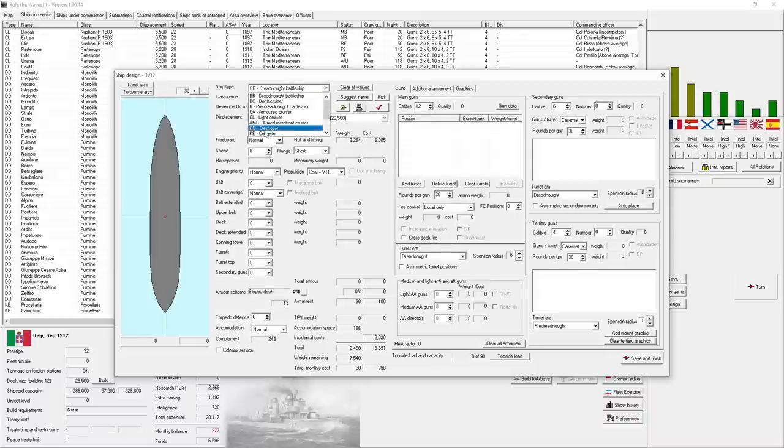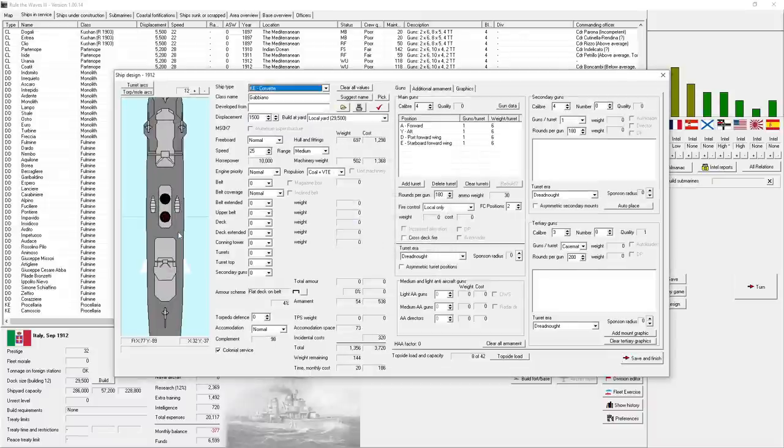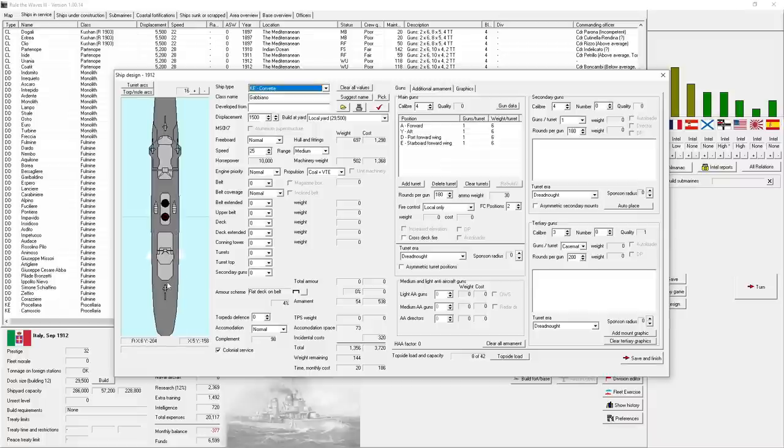One of my criticisms of Corvettes is how expensive they are relative to what a destroyer is. But if you actually go in here and auto design a 4-inch gun Corvette, you realize you don't need a 1500 ton Corvette for it to be effective. Its cost right now is about what a brand new destroyer would be. But here's the thing. Corvettes don't need to go 25 knots. So you just slow the Corvette down to, say, 16 knots.